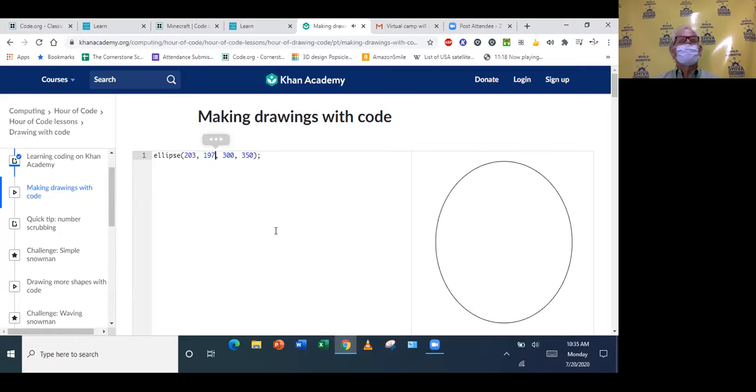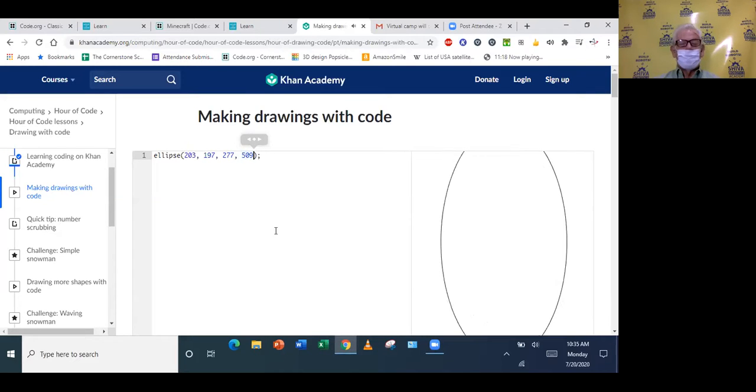Okay. On to the third number. Changing this makes the ellipse wider and thinner. All right, nice. Finally, the fourth. What else can we change? The height, making the ellipse taller and shorter, and squishy. Let's make it taller again. Okay, now you know what all of our numbers do.